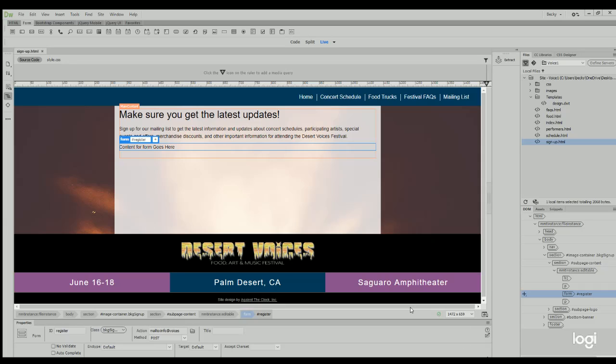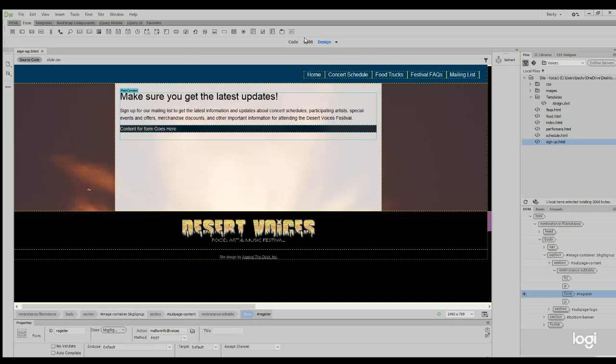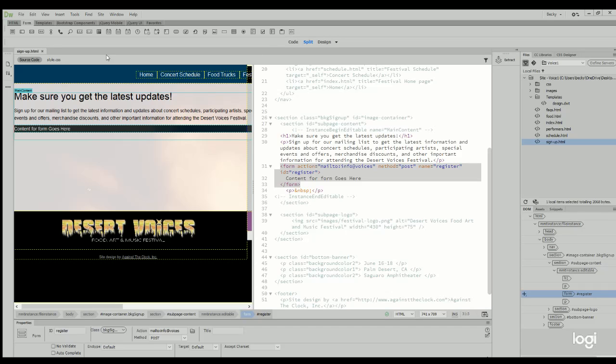Okay, with our signup.html still open, the first thing we need to do is turn off live view. So we're going to go into design view. And then we want to be in source code and split view. So again, we're on the signup HTML, we are in design view, we are on source code and in split view, so we can see both on each side.